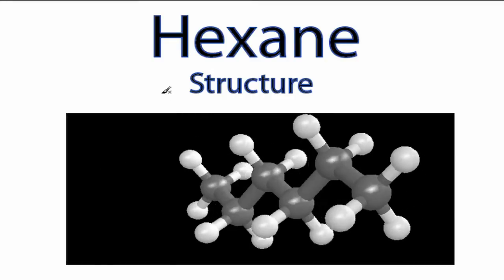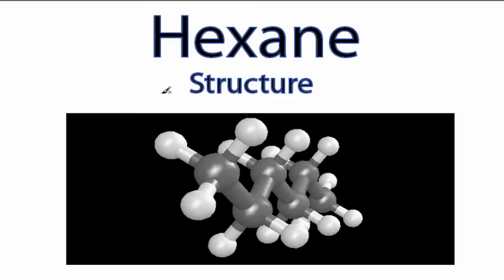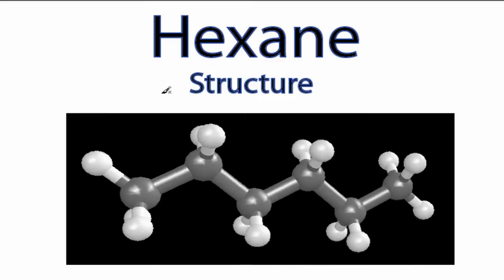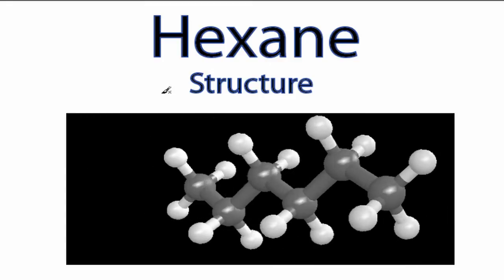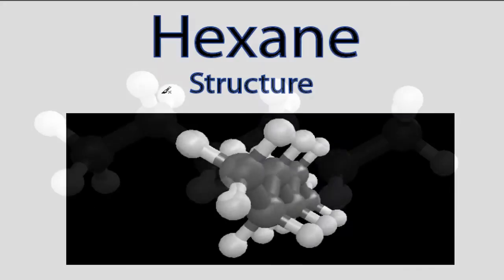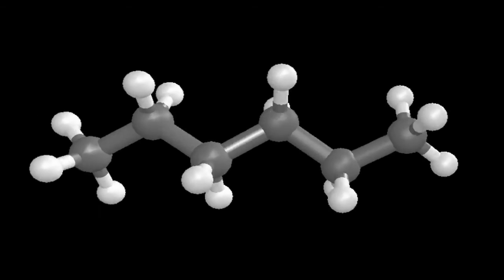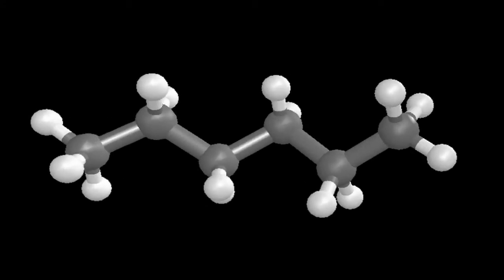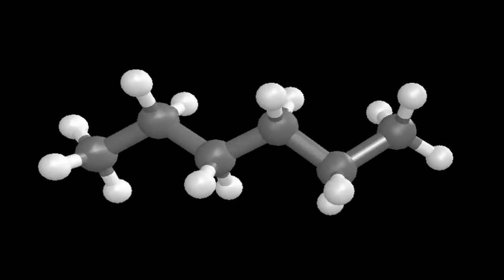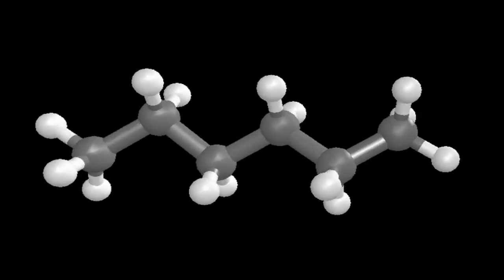We know that atoms aren't static like we draw them here. They're actually moving, and we can visualize that and see the motion of the hexane molecule at room temperature. So here you can see it's moving, and the methyl groups on the end actually are spinning some. This adds a new dynamic element to the idea of the hexane structure.